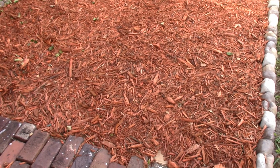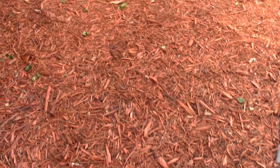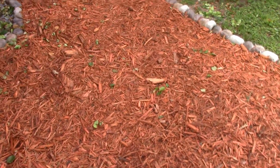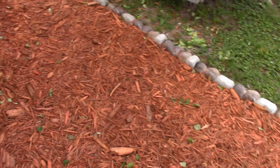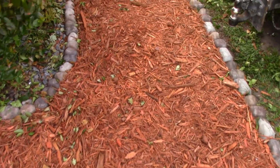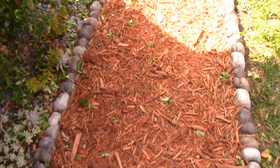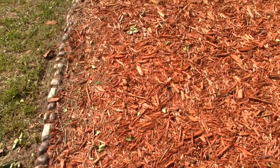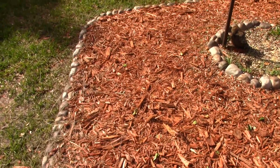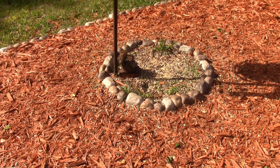Just another angle here. This is coming out of my front door. I have my walkway here, which is really large here, but I tried to angle it. I wanted it to be a smooth transition there on the corner. So now we're walking to my car. I have this beautiful walkway right here. And I come out every morning and feed my squirrels in their tiny little circle.